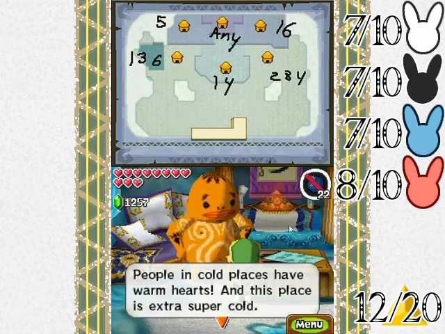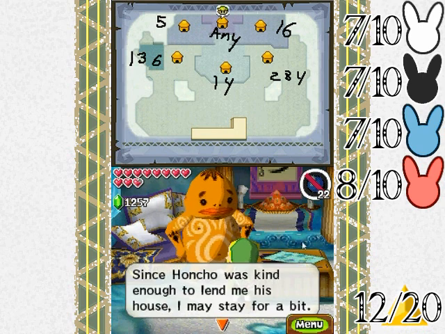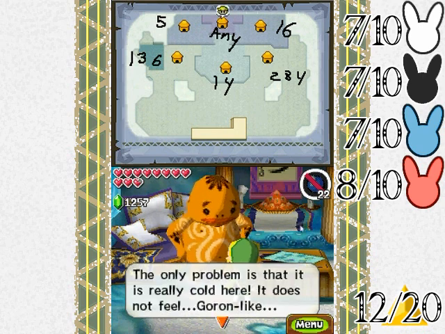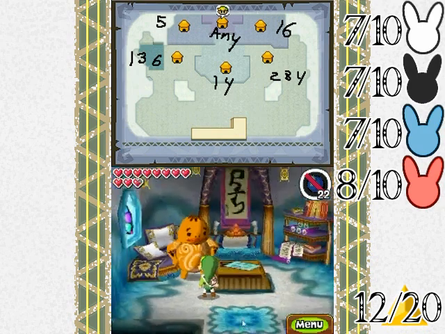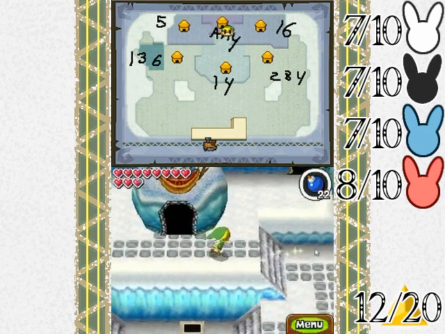Oh, well, I guess I'll find out those clothes are way too hot later. People in cold places have warm hearts, and this place is extra super cold. Since Sancho is kind enough to lend me his house, I may stay for a bit. The only problem is that it's really cold here. Yeah, I think it's the same dialogue as before as well.